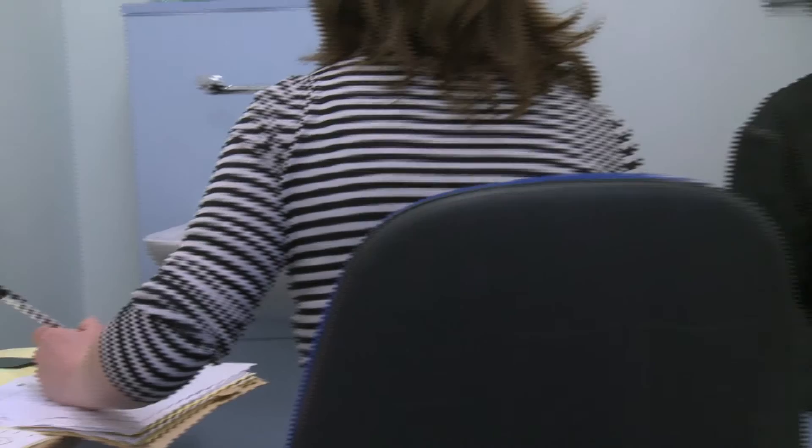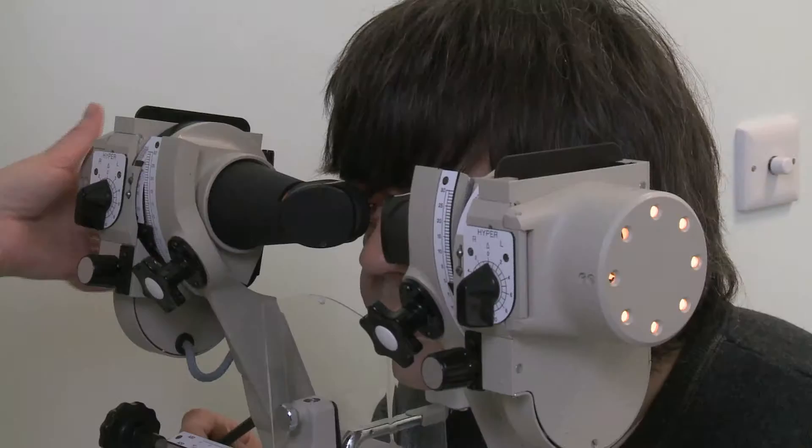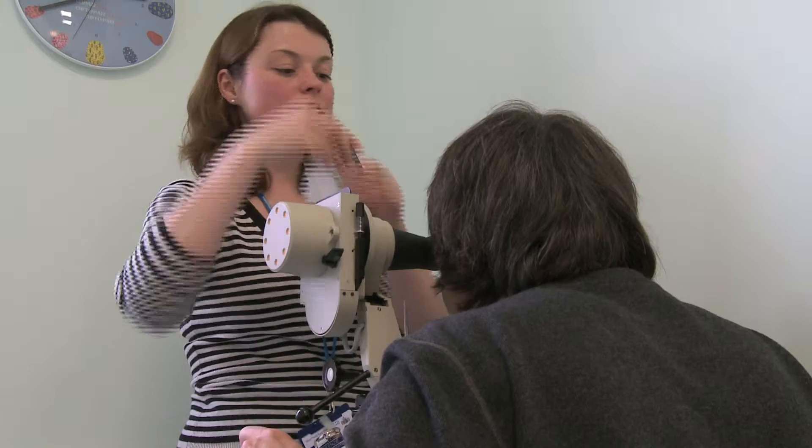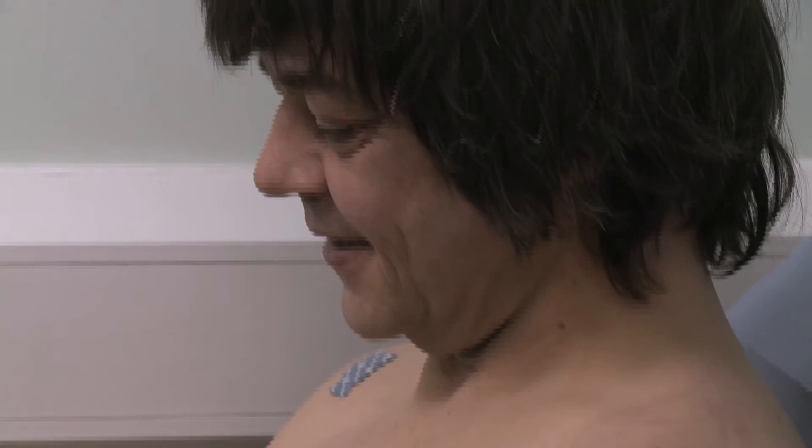Before the operation, we reassess the patient's muscle balance, as the amount of surgery required depends on the eye position before we start. Usually within a couple of weeks of the operation, you will come to clinic for an orthoptic assessment — a muscle balance assessment. At the same time, you will undergo a medical pre-assessment with our nursing team to confirm you are healthy, your blood pressure is okay, and if you are on tablets, that your blood chemistry is satisfactory.